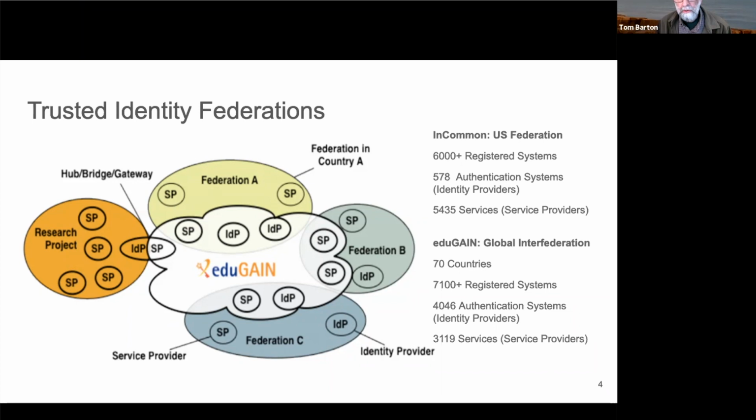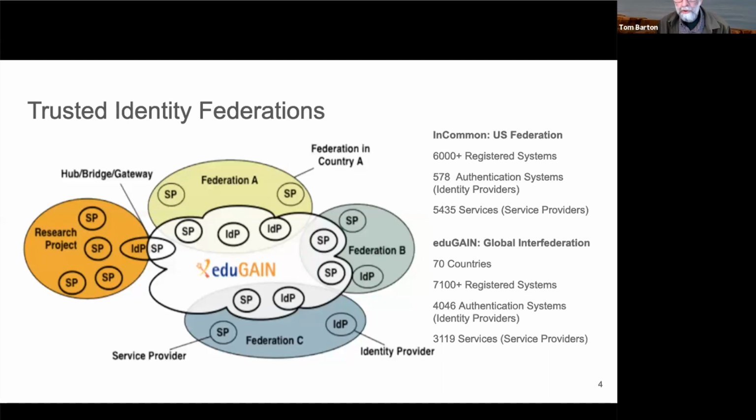What that boils down to is that if you have a single sign-on system at your campus, and most do, it's a way to connect that technically into a larger fabric, so that your campus logins that are used for all the ordinary things people do daily at your campus can also be used by those same people to access the ordinary things they do in their academic lives beyond your campus. And so that's the basic nature of it.